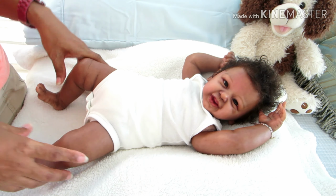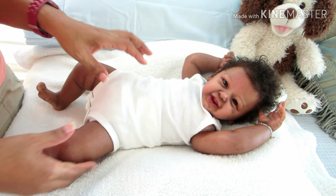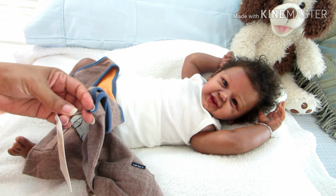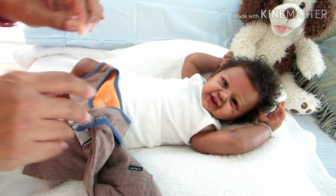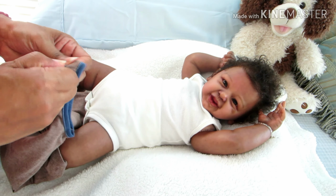So what I'm saying is, for myself, I purchased the partial silicone, and that was pretty costly for me. So to just go ahead and add another little one into my collection, I didn't want to go into my savings. So I said, let me adopt out. But even adopting out Dyson, I still would need to add funds to adopt this little boy. So I said to myself, you know what, I'm just going to wait.